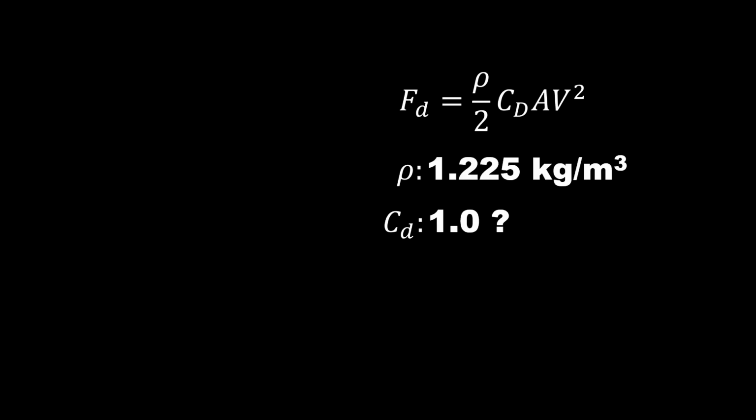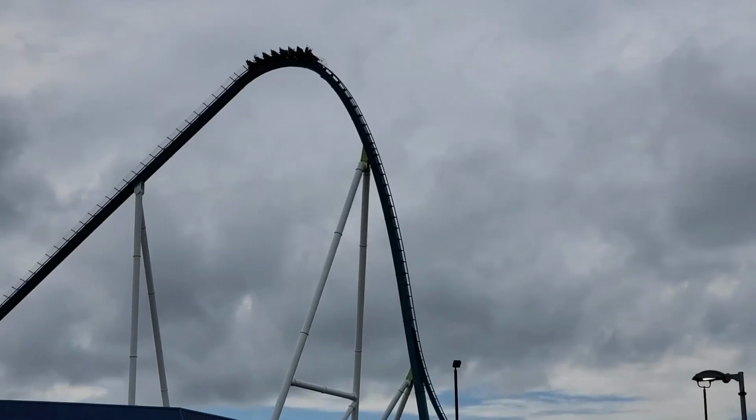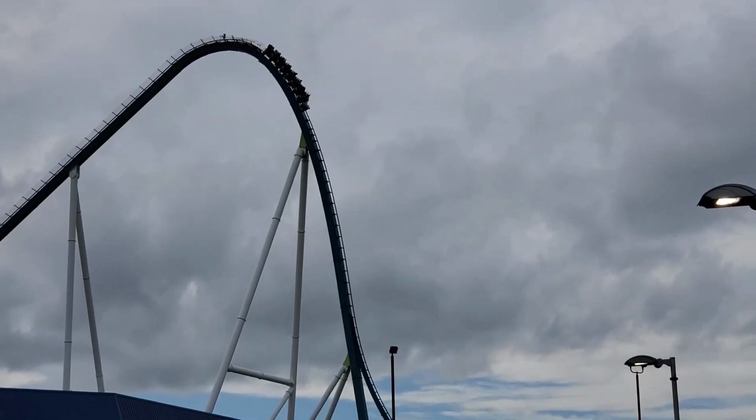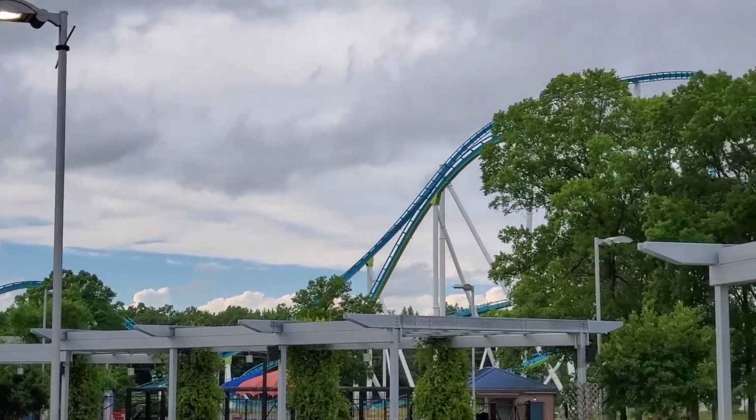So let's calculate this for a B&M roller coaster, Fury 325, and we have to estimate a few things, like the area, let's say 4.5 meters squared. The coefficient of drag is really hard to estimate because you really need to know the total shape and material of everything. But let's just say it's 1, because you might be somewhere in the ballpark with 1. And the velocity, we'll say, is 60 meters per second, which is equal to 80 miles per hour. And remember, the top speed of Fury 325 is 95 miles per hour. It's pretty fast. So we're going to calculate the force when it's not quite at the bottom of the drop.